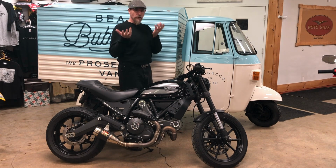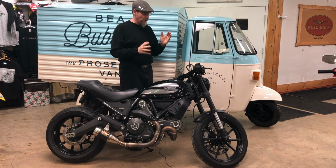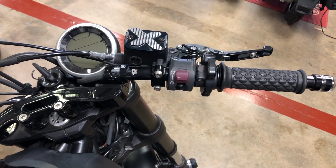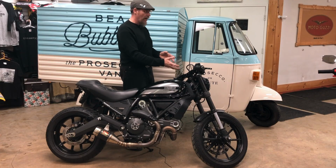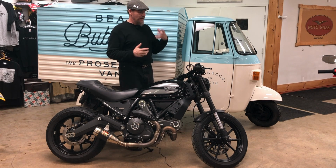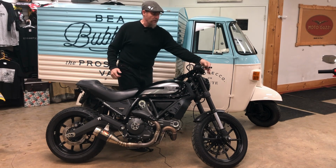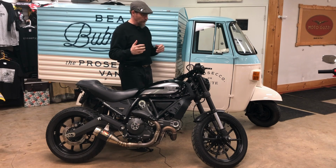And then he took the parts catalog and just apparently went insane, because everything from the clip-ons, the bar riser that he's got in here, this entire top triple assembly, this is all really high-end aftermarket stuff. The levers are the Ducati Scrambler fully adjustable levers. They fold up and out of the way in a collision. They're completely adjustable. The click fit levers, super cool.